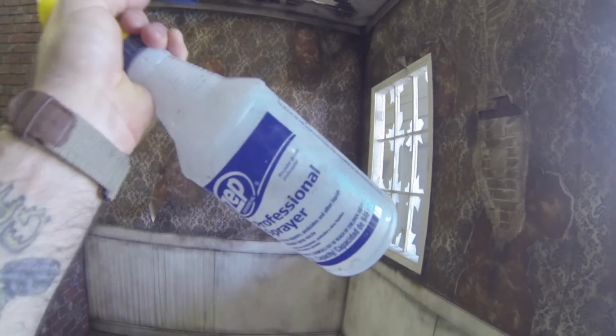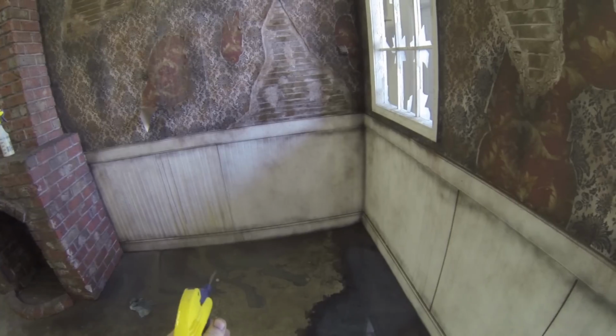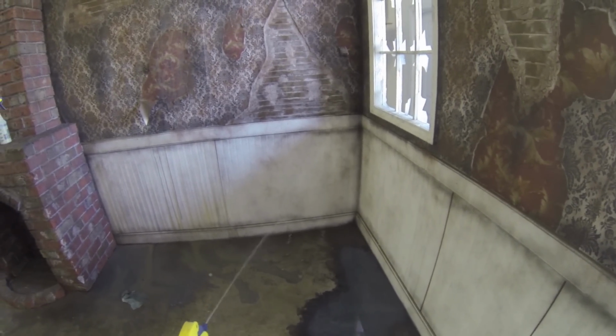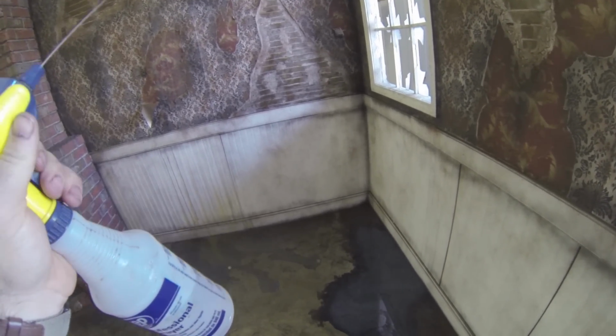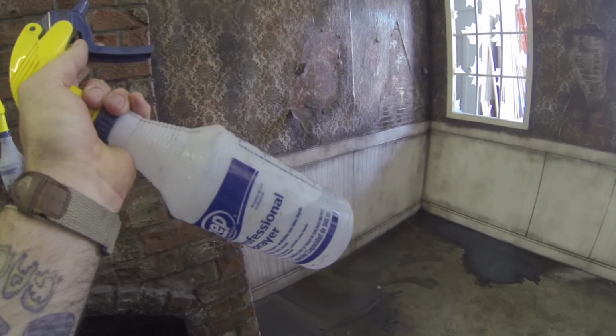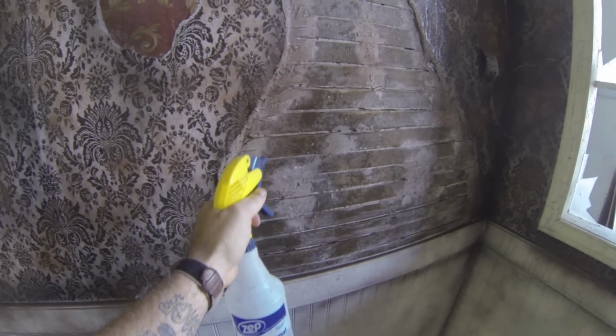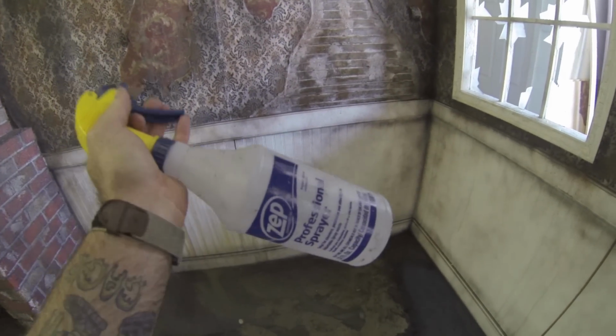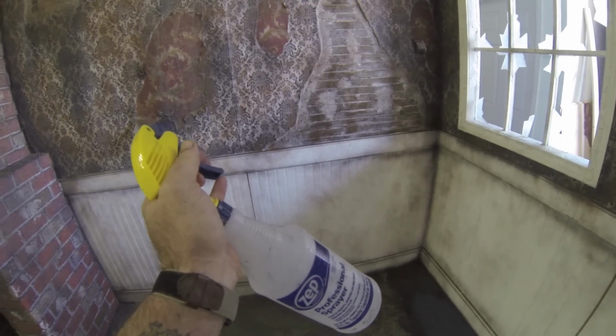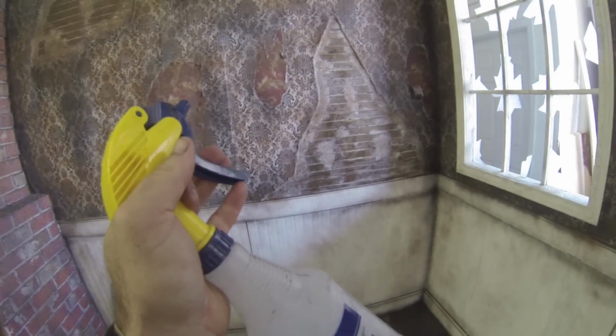First thing you want to do is take just a water bottle, just nothing but water, and wet the wall. Just get it wet, even the ceiling. Wet the ceiling down really good. That way when you hit it with your paint, you don't have to go back over it with this. It'll just run, and that way you can already work instead of having to go back with, okay, put some here, let's run it down. Oh, that's too much, let's do it again. You wetted it down already, it's gonna run. Once you get the other paint on there, you should be able to gauge by the way it's running how much you can put on there.